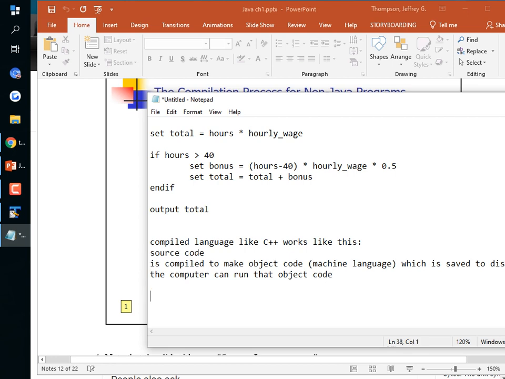Java's a little bit different. So is Python. So are a lot of different languages, but that's how C++ works. Java works like this. It's both compiled and interpreted, meaning that you have source code and it's compiled to an intermediate form.